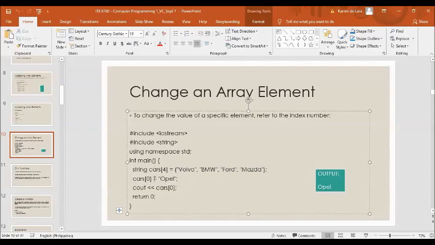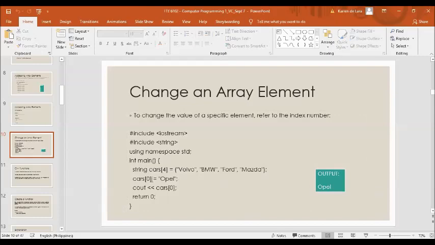We are going to change the value of a specific element, so cars[0] is equal to Opel. So the value of cars[0] will be displayed, which is Opel.